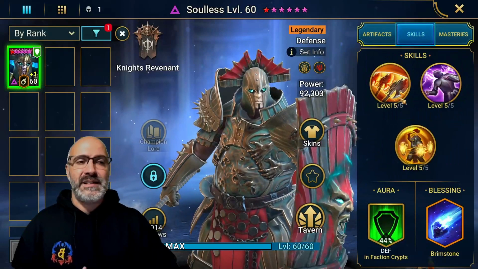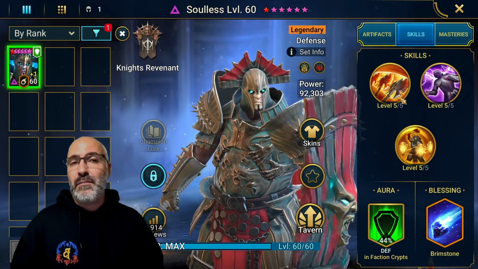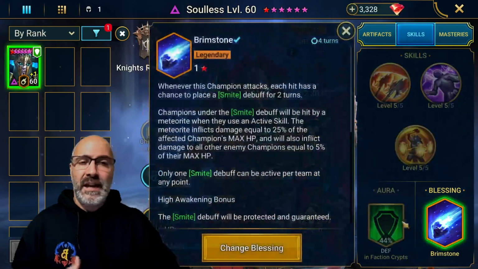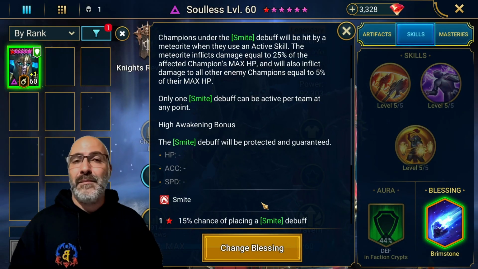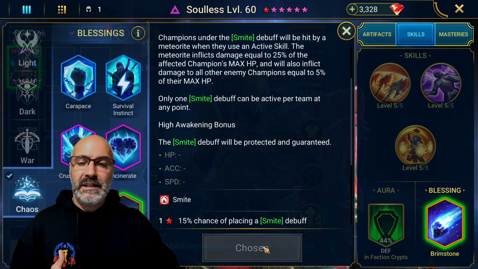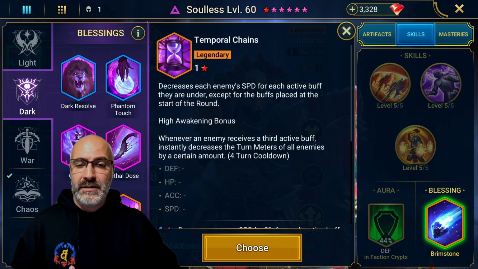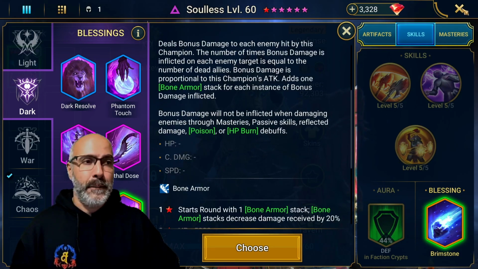As for the skills, ideally, you want to book out the A2 and the A3. If you can book out the A1, if you don't land any books in the A1, you'll be happy. If you land them in, that's fine too, right? As for Blessing, I have Brimstone on mine, and that's partially because I'm using him in some Hydra runs, video coming soon. But ideally, what you'd want to take is probably Polymorph, right? Give him a little more defense, a little more HP, speed. Anything else you could take, maybe some Temporal Chains. Bone Armor could help if you really want to, right?